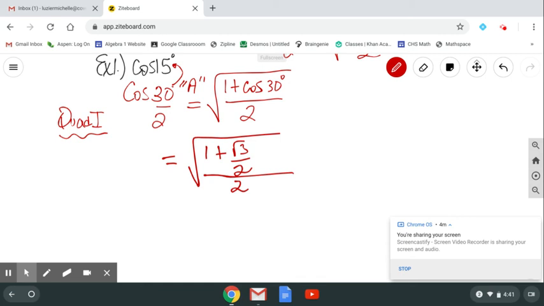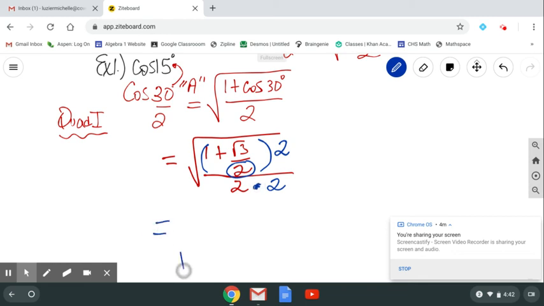So far, all I did was evaluate cosine of 30. Next, this part is a little tricky, so I'll change it to blue. You have right here a fraction within a fraction. Mathematically, you can't have a fraction within a fraction. You have radical 3 over 2 over 2, and you can't have that. So we need to get rid of that by multiplying the numerator by 2 and the denominator by 2. Whatever this denominator is here, you're going to multiply by that to get rid of it. And just to make it so that you're technically not changing anything, whatever you do to the numerator, you also have to do to the denominator. So if you multiply the numerator by 2, you have to multiply the denominator by 2.